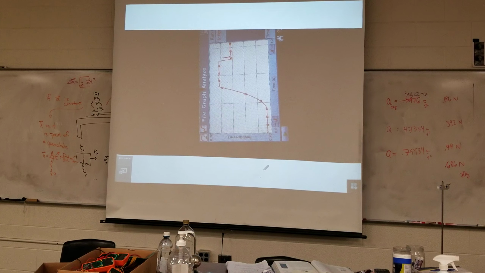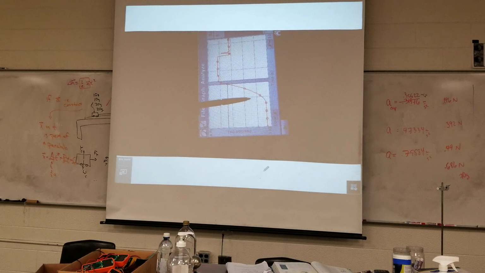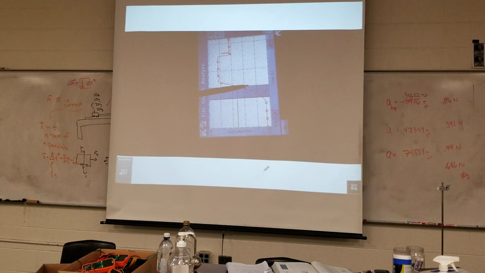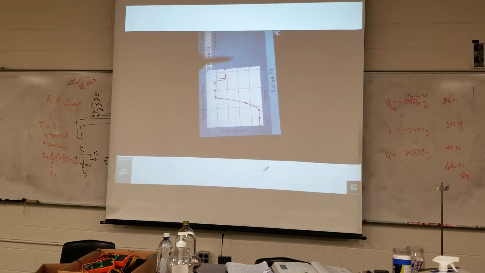All right, so I got the parabola right here. I'm gonna highlight the part where I feel confident it was going fine. I stopped it this time with my finger. Again, picking part of the parabola that is not at the ends. Analyze, curve fit, position, quadratic. And while it is rolling, that's a pretty decent fit right there.